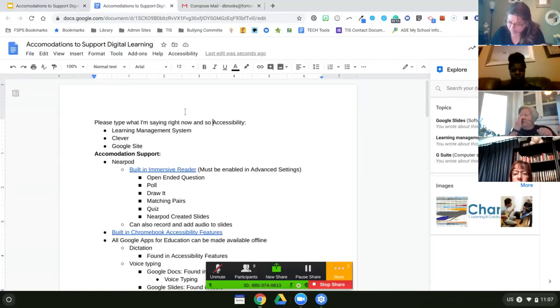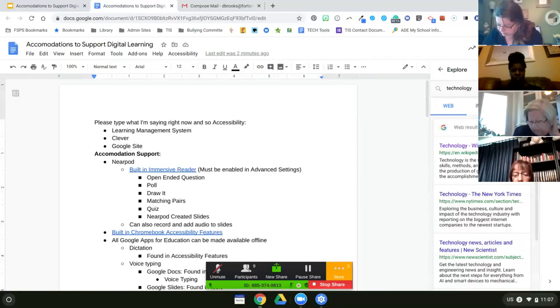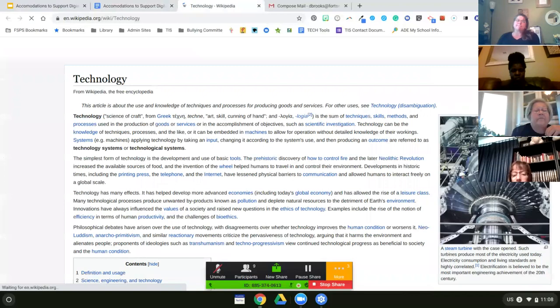When students are searching the web this way, it's an automatic safe search. Also, the photographs, the images that come up, have no copyright restrictions. They are free to use. So if we were researching technology, then this would take me to the web. And I would have all of these different resources. And when I click on it, it's going to open up and take me into a new tab.